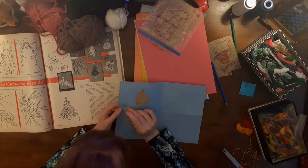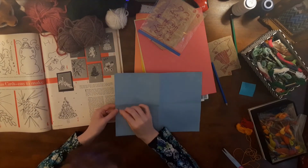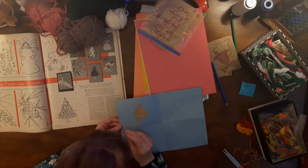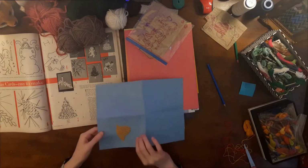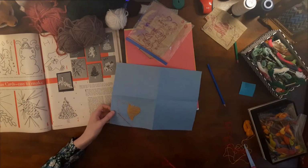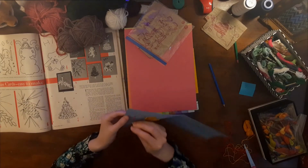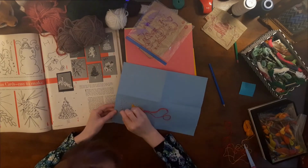Once I had stitched the first bell, I used a running stitch to outline the second bell. Then I used red embroidery floss for the bow and the outline of the bell clapper. The red and marigold embroidery floss looked fantastic with the blue construction paper.